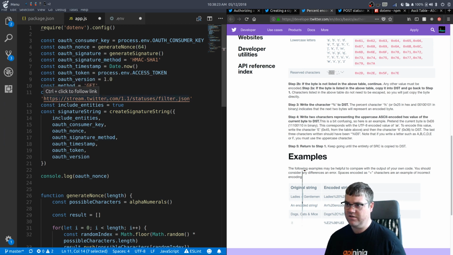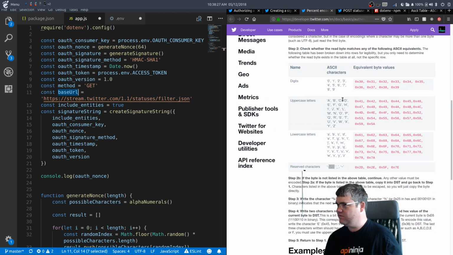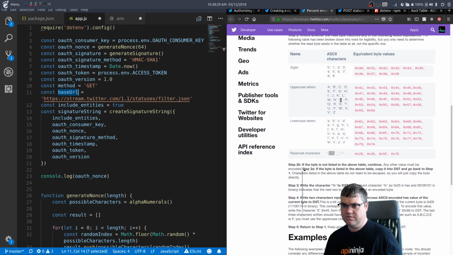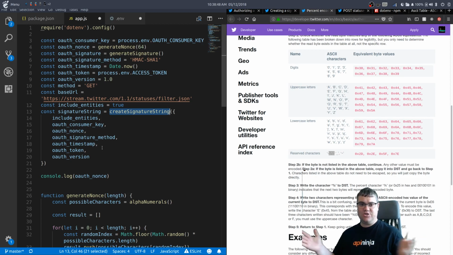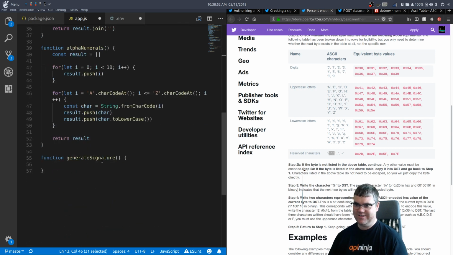Base URL, okay, do we have to worry about this? Actually, it didn't say we need the base URL in here, so we don't have to put that in. So we're going to pass all of this into create signature string, and it's going to return the entire string all together. So let's do that, signature string.